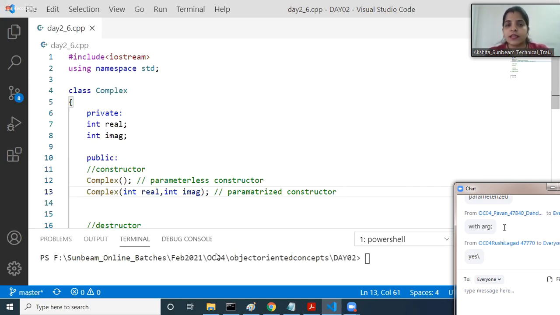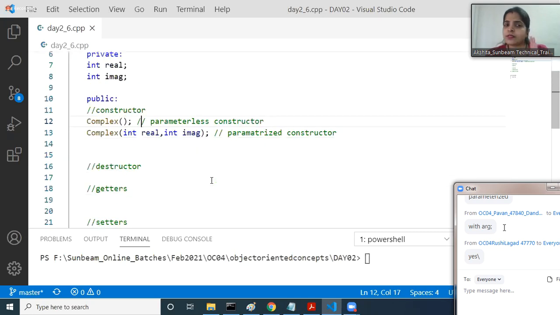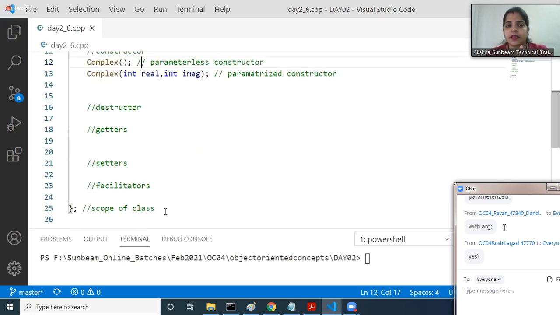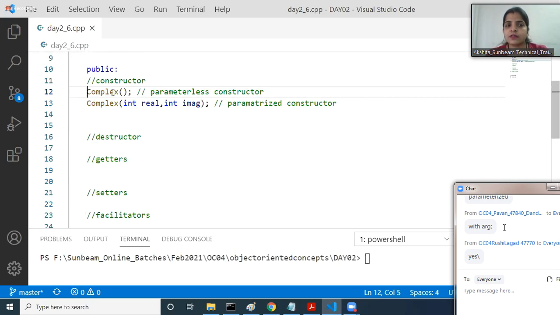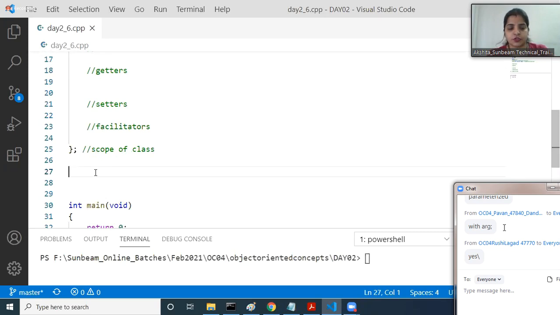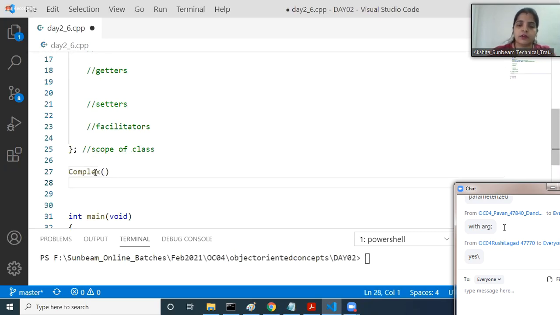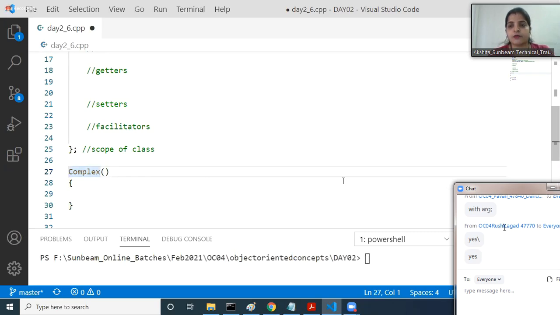Can you see it's the same as a function declaration? ये मेरे function declaration सी है, right? I'm just declaring it. Can I define it outside the class? Yes, you can. I will take this function declaration and write the definition part. Ab, is it a function definition outside the class? Which operator should I go for?